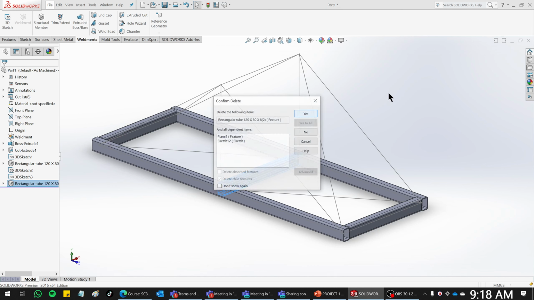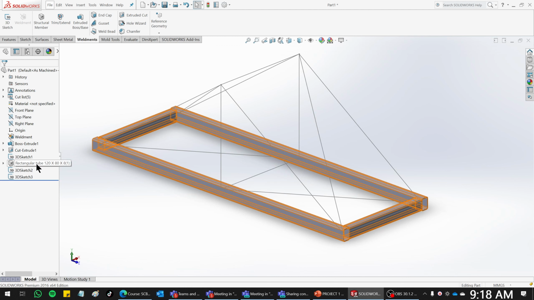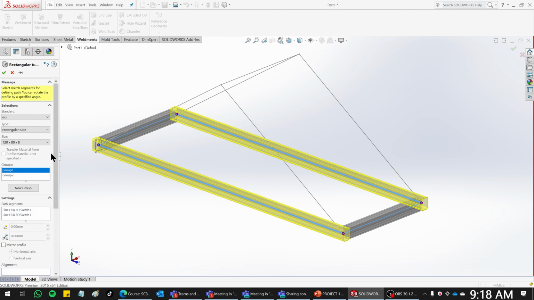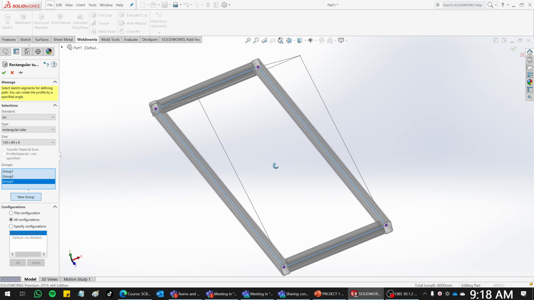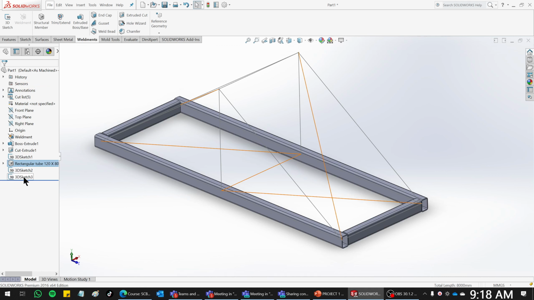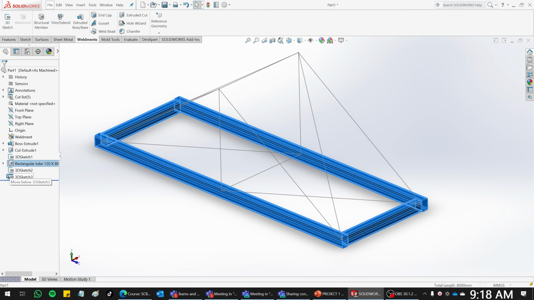Kalau macam dia tak sambung properly, mungkin kamu kena edit yang existing ni, existing punya rectangular tube ni. Edit dia, create a new group. Oh, I don't have it here. Sebab 3D sketch ni saya buat selepas kan. So rectangular tube ni kamu boleh tarik dia letak bawah.